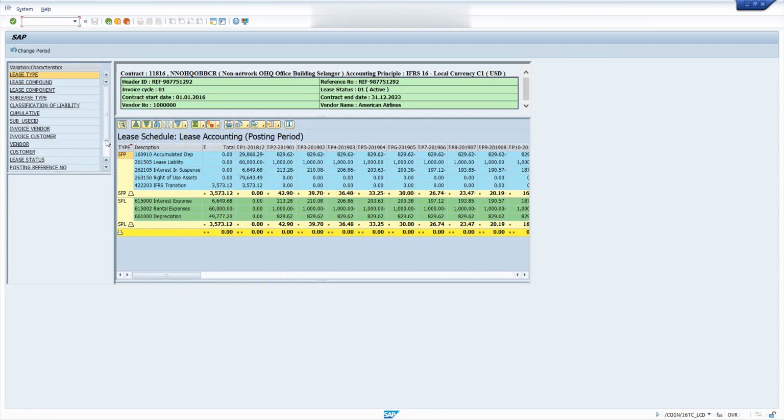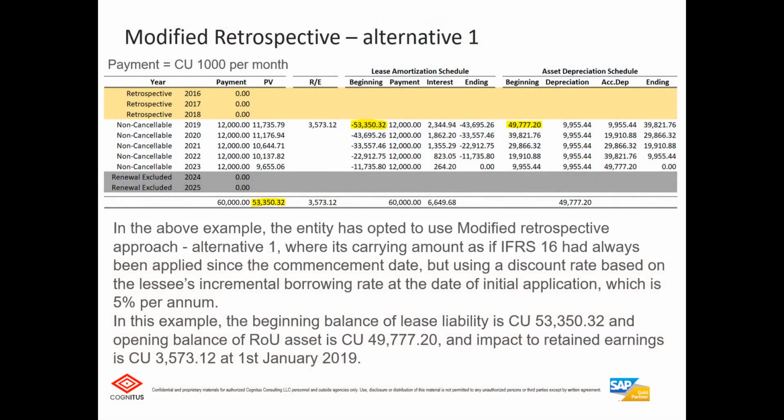Here you will see the beginning balance of the lease liability minus interest is 53,350.32, the opening balance of the right of use asset minus depreciation is 49,777.20, and the impact to retained earnings is 3,573.12. So if we go back to the presentation slide, you can see that the balances are calculated correctly.